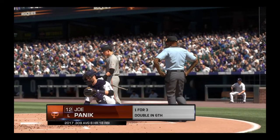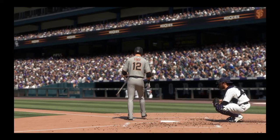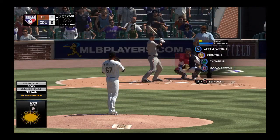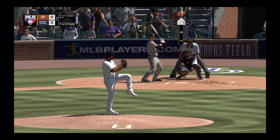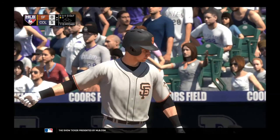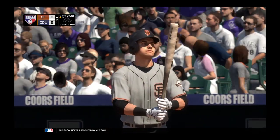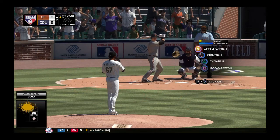Here's Joe Panic. And Dan, what's gone wrong for this lineup today? They're only 3 outs away from being shut out. Well, you know, I just haven't seen a lot of fight in these at-bats. Now, of course, plenty of credit goes to that pitching, but the effort on the offensive side has been pretty lethargic watching from up here in the booth, Matt. Yeah, I would imagine it feels the same from watching in the stands in this one.